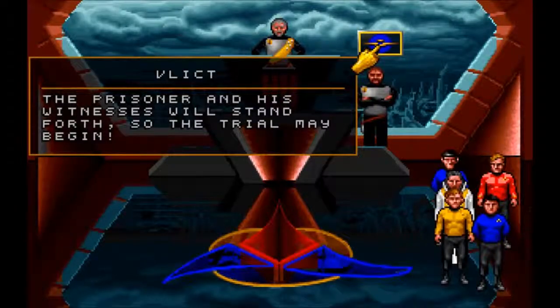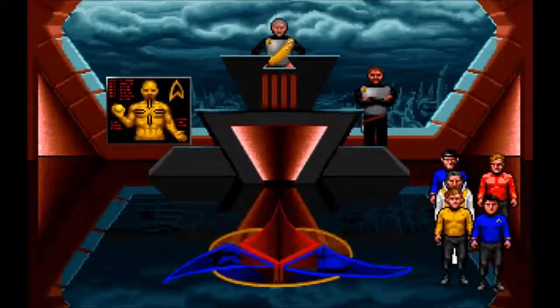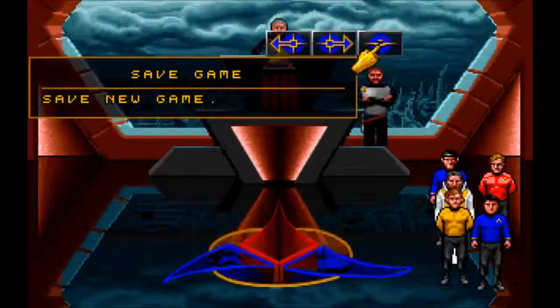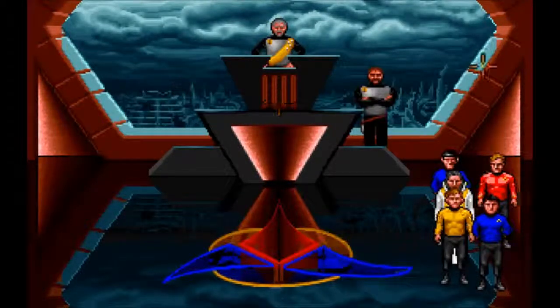They should have named Vlicht's last name as Kefka. Because he definitely seems like a Kefka to me. Anybody get the reference? Oh boy. I can still save the game right here, which is good, because I want to. Save new game. Yes, please. Trial of Ages.